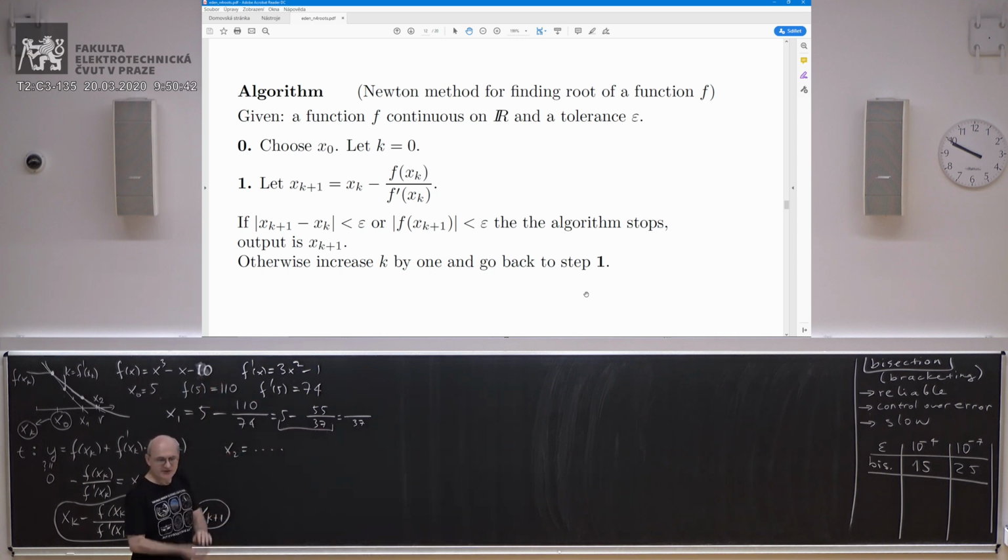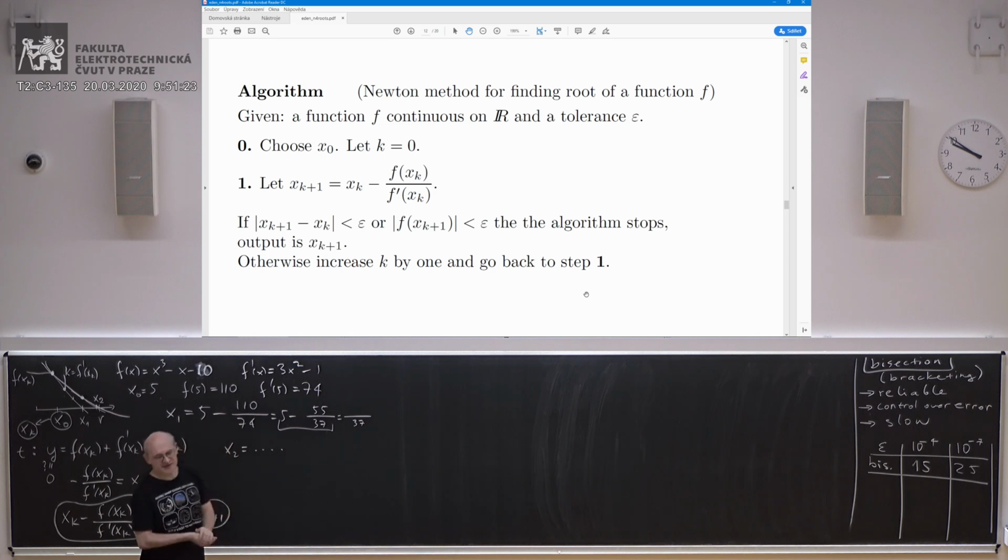Anyway, here we go. We have a function which is continuous, and it must also be differentiable. Otherwise, we are in big trouble with the formula. And we have a tolerance. We just choose some x0. Just shoot from the hip, some number. But if we can plot the function, for instance, we can make an educated guess, which would be better, but that's another story. Okay, we choose some x0, it becomes xk for k equal to 0. And then there is a formula which tells us how to calculate the next approximation. And by a remarkable coincidence, it's exactly the same as the one I have here. So I was good.